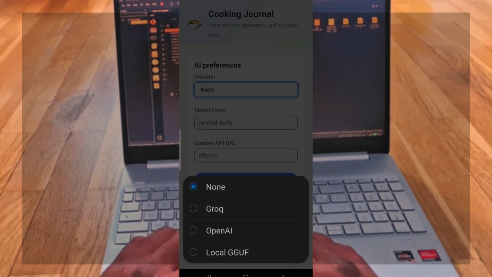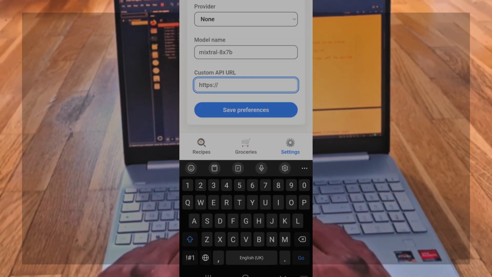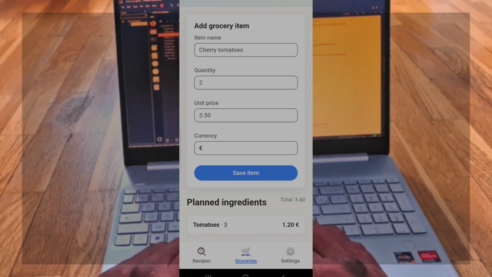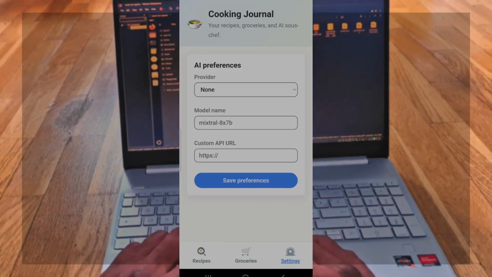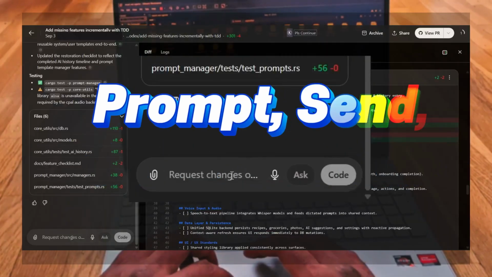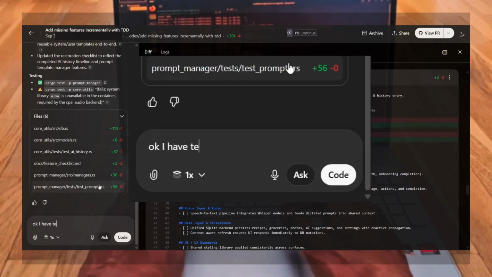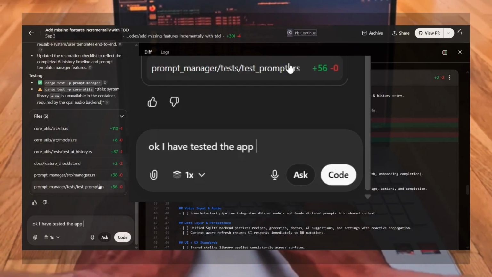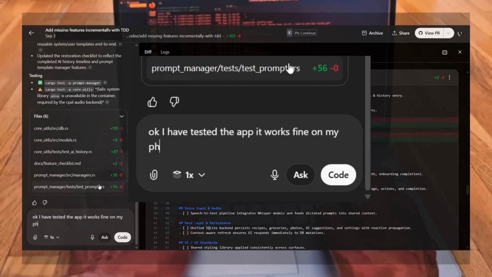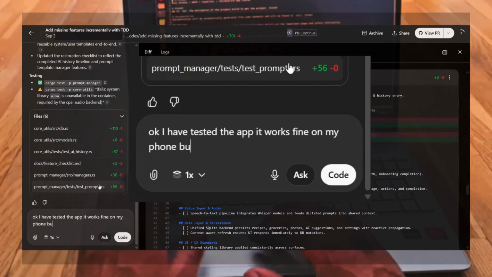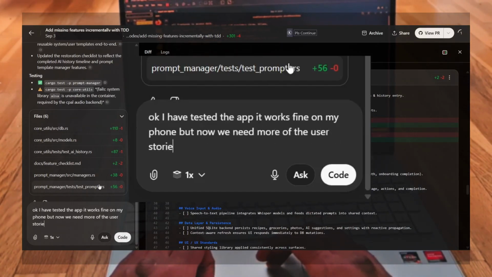We have the providers. It's very, very simple here. Because you see the checklist, there weren't many things ticked. So we're at the beginning. Prompt, send, go to next task. We're again following the same flow. I check the app, it's running. I don't have the troubles that I got at the beginning with a white screen, with some errors popping. I got those fixed.